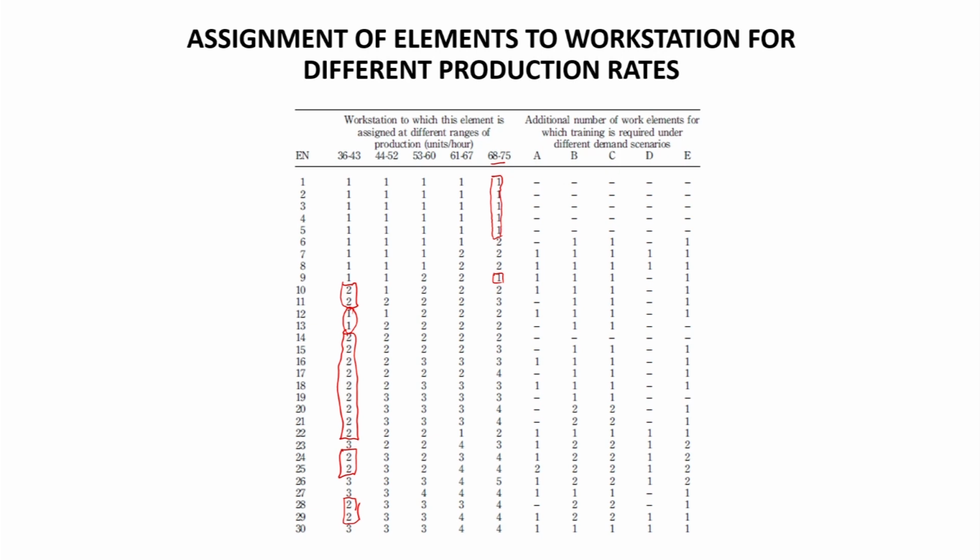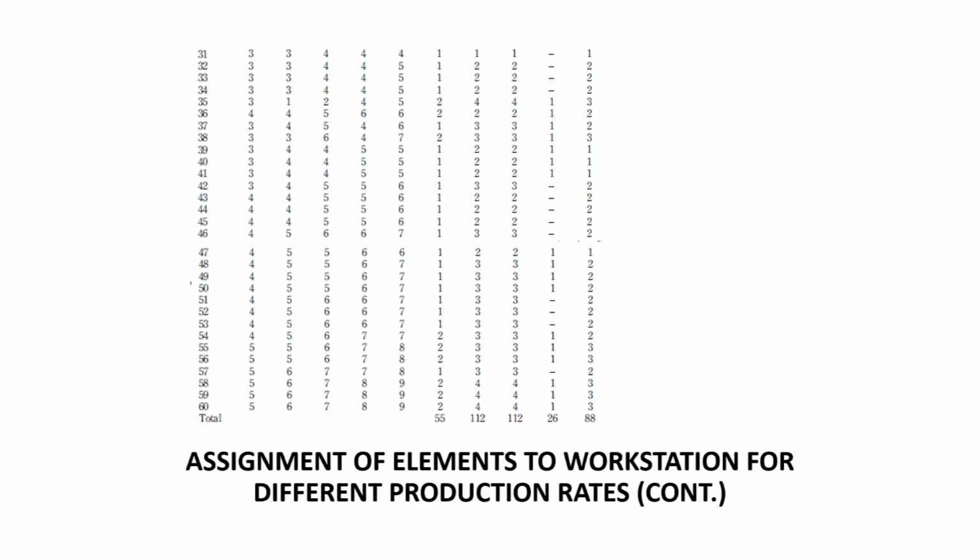So, like this. What we are finding is, as the production rate increases, cycle time decreases. So, fewer elements are allocated to a particular workstation. In this manner we have done the exercise for different production rates, and we determine the location of the different elements. For all 60 elements, we have worked out on which station they are going to be processed. You can see that if the production rate is low, only 5 workstations are required, or if the production rate is high, 9 workstations are required.